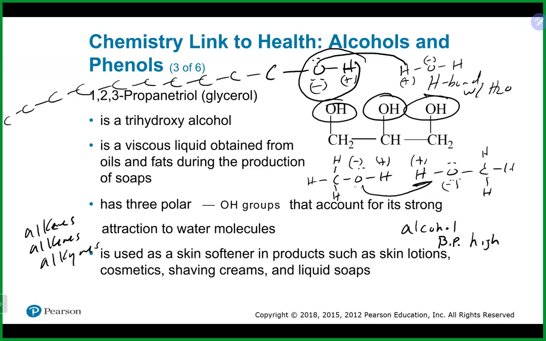Things like methane, like when you light your Bunsen burner, propane, butane, a lot of those guys are gases under normal conditions. That's because they're using dispersion forces, which are really, really weak interactions, and it doesn't take a lot of energy for them to go into the gas phase. So they have very low boiling points compared to something like an alcohol, which can hydrogen bond with itself, form a very strong bond, and takes a lot more energy to get into the gas phase.